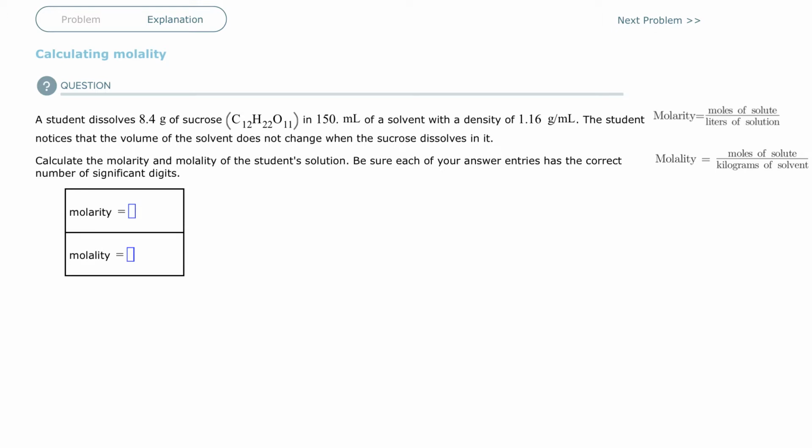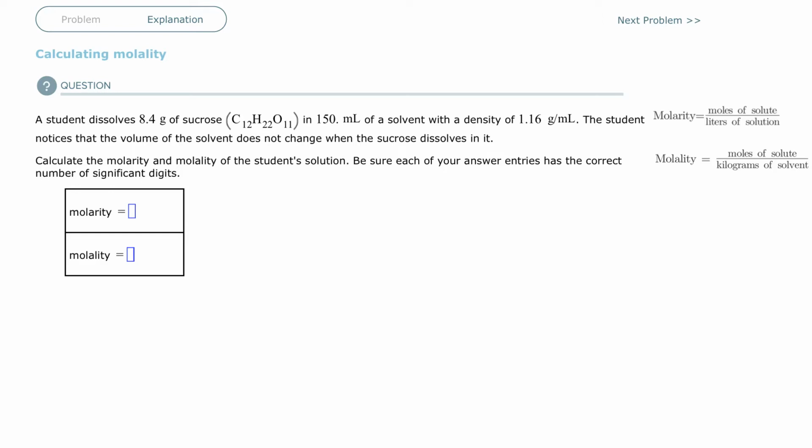Molality is a little bit different. Molality is moles of solute, so there's still moles there, over kilograms of solvent. Okay, so the solvent is before you put the solute in it. So before you put the salt in the water, the water is a solvent. So in molality, you're measuring the weight of the solvent. In molarity, you are finding out what the total volume of the whole solution is. Okay, it's just a little bit of a different tweak on that.